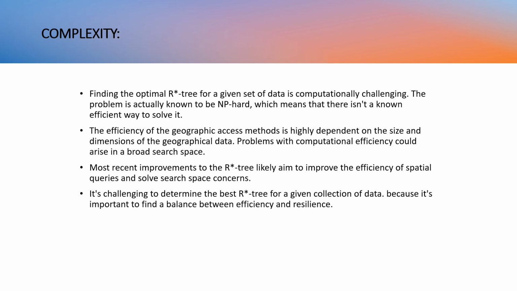Complexity. Finding the complexity of the R-star tree for a given set of data is complicated and very challenging. The problem is actually known to be NP-hard, which means there isn't a known efficient way to solve it. The efficiency of geographic access methods is highly dependent on the size and dimensions of the geographical data. Problems with computational efficiency could arise in the broad search space. Also, the most recent improvements for R-trees likely aim to improve the efficiency of spatial requests and solve the problems with search space concerns.